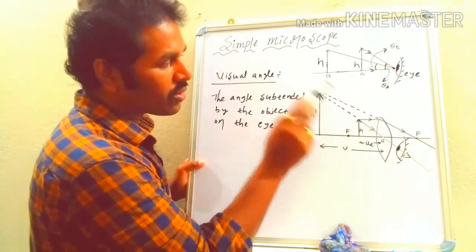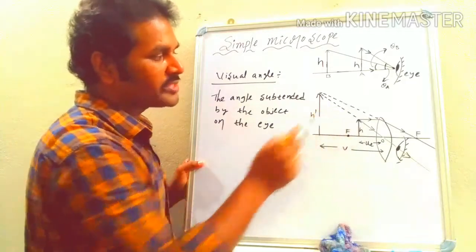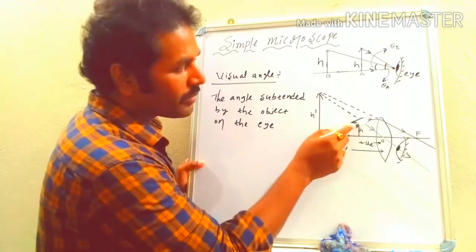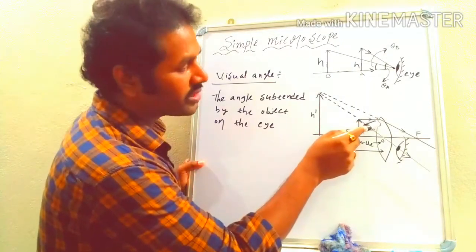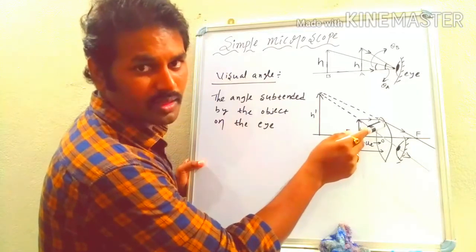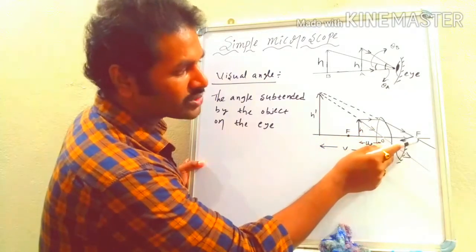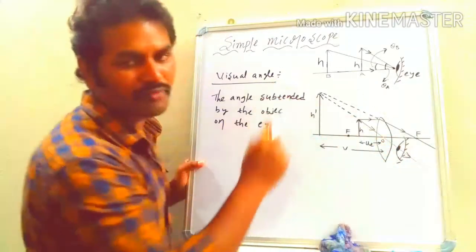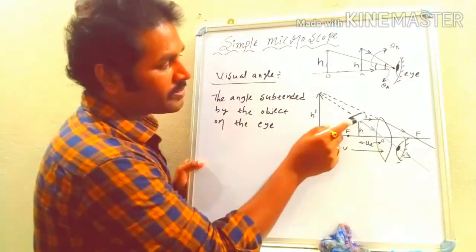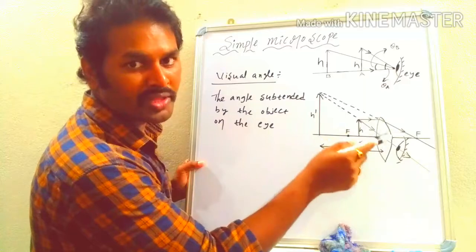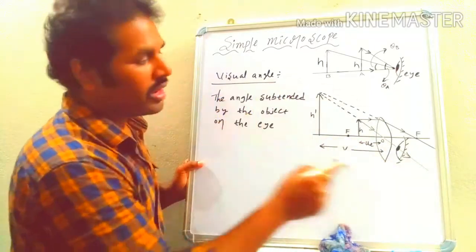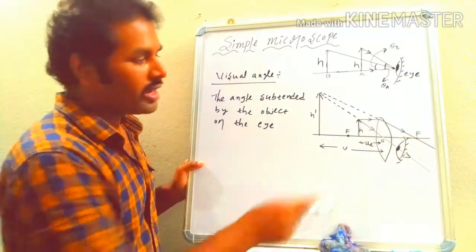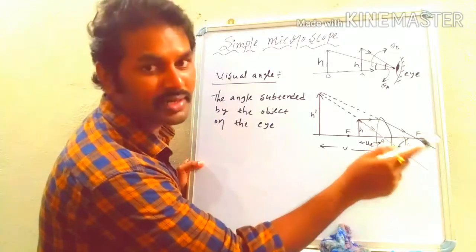Now draw two lines. One line is parallel to the principal axis and the second one is passing through the optic center. The ray parallel to the principal axis, after passing through the lens, should pass through its focus. There you can see, after refraction through the lens, the light ray is passing through the focus, and the ray passing through the optic center without any deviation travels in a straight line. You feel that these two light rays are divergent, and we cannot get the image when we extend them in the forward direction.